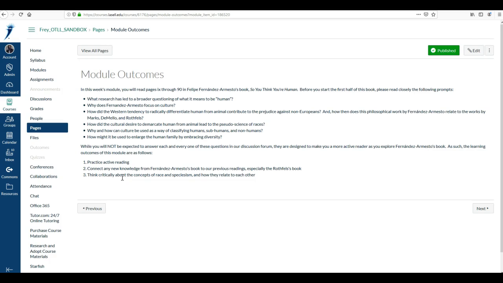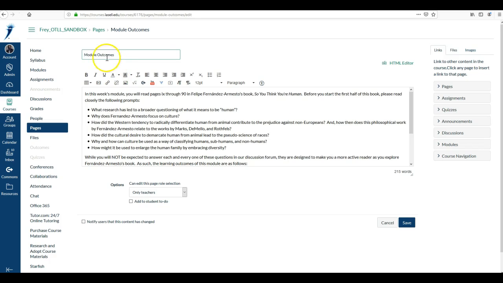My recommendation is to write in Module 1 outcomes, because every single time you try and write module outcomes at the beginning of each week, it's going to say, for instance, Module Outcomes 1, because there's already an existing Module Outcomes page. And every single time you try and write out a new page with the exact same title, it'll keep on trying to differentiate it, and it'll get a little bit weird. So my recommendation would be to make certain to always have names which are very distinct, but also clarify exactly where this particular learning guide goes.